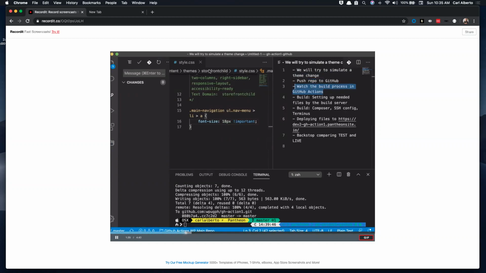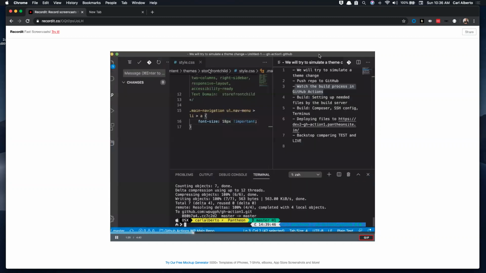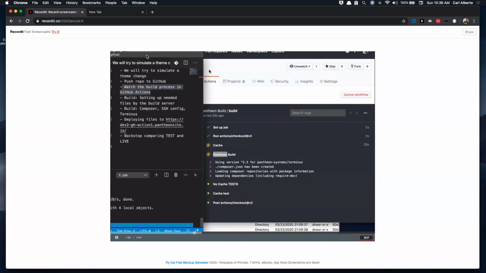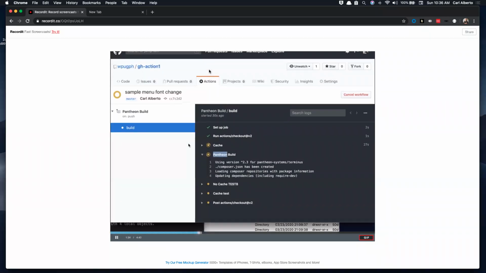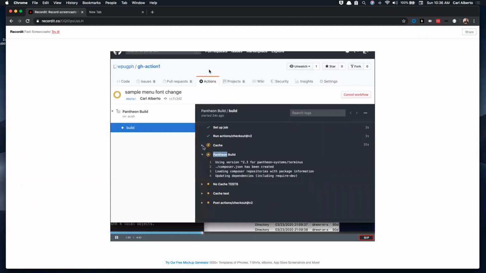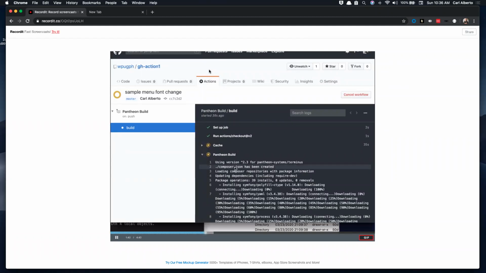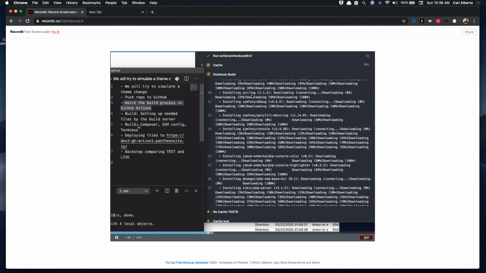From the Actions tab of GitHub, you'll see that it's now running. It's trying to compile the site, and it takes a while sometimes. I think the whole process for my setup will take around 3 to 5 minutes for every push. As you can see, it's trying to pull the composer dependencies for your site.